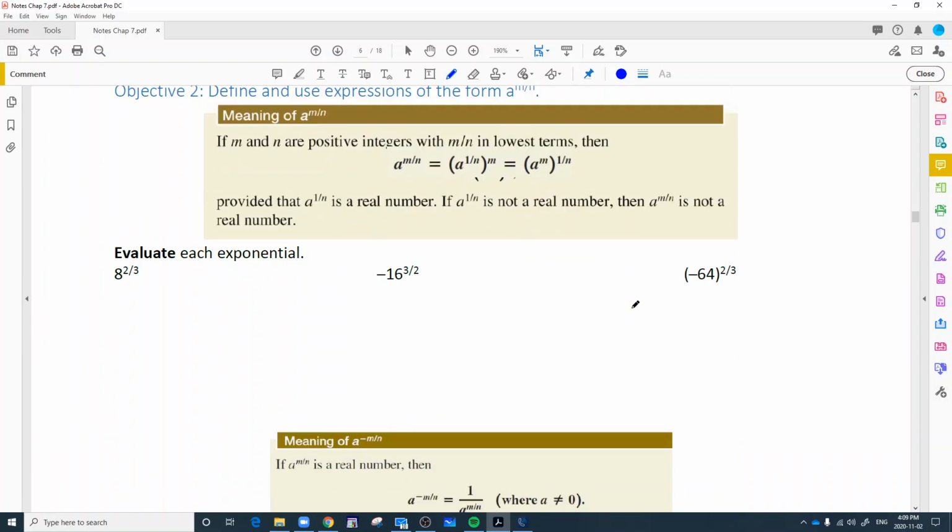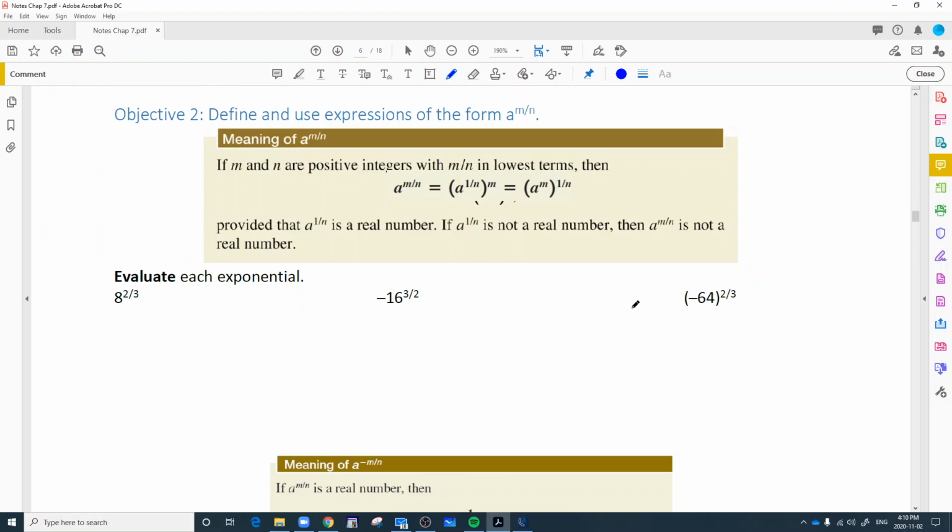The next one is more along the lines of, can you simplify? So if I give you something like 8 to the 2/3, you know that that's asking you to do the cubed root of 8 all squared. So the cubed root of 8 is 2. 2 squared is 4. You could have also done this as the cubed root of 8 squared. So you get the cubed root of 64, which again is 4. So again, it does not matter whether you do your root first or your exponent, you'll get the same answer.